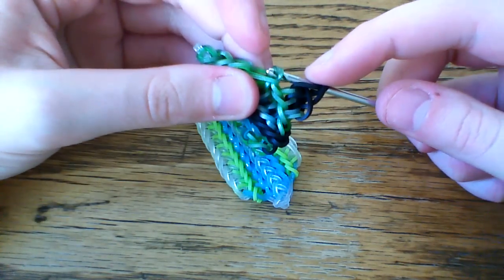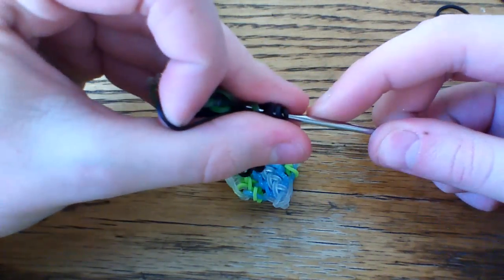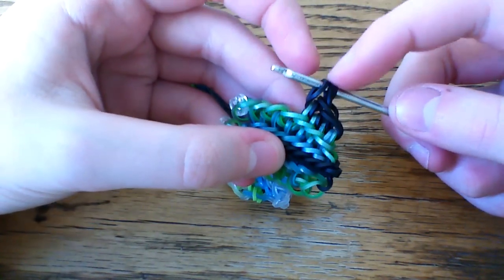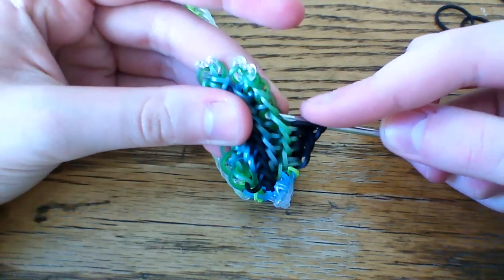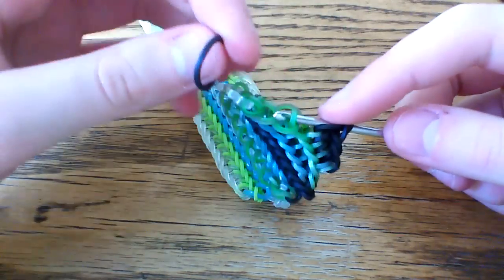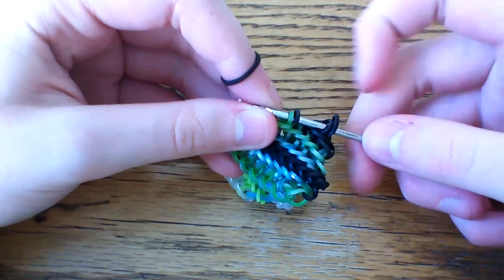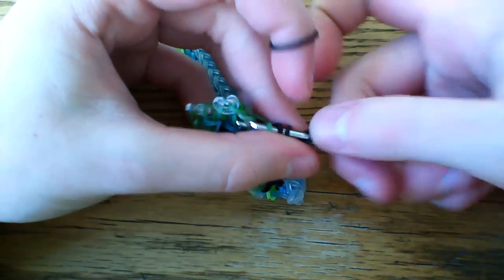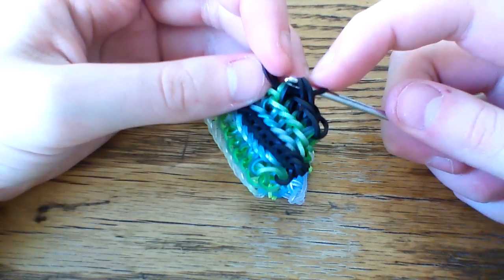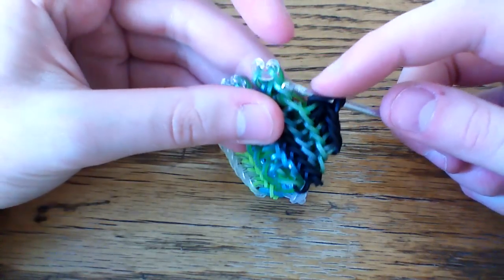Go ahead and continue this — you'll slip knot the next loop, grab a band, pull it through all four loops, and lift the closest band to your hook. Make sure that these bands don't come out of order, otherwise your fishtail border is going to look a little bit weird. Some bands here are loose, so you don't want this one to go to the outside. If it does that, just make sure you put it back on the inside in the right order and then continue. If that keeps happening, I just pull these two bands up and push this one band over the other to make that fishtail.